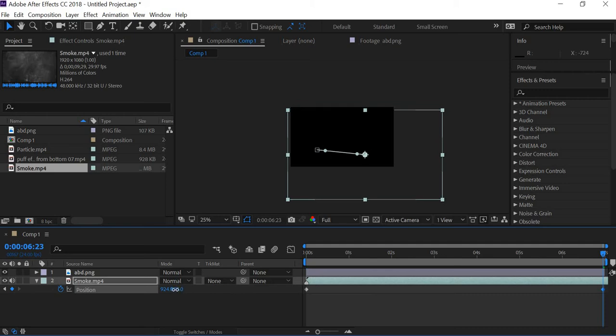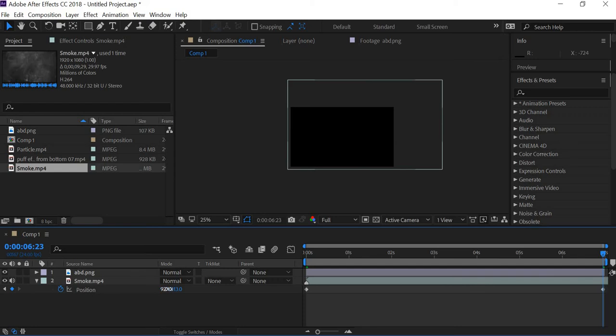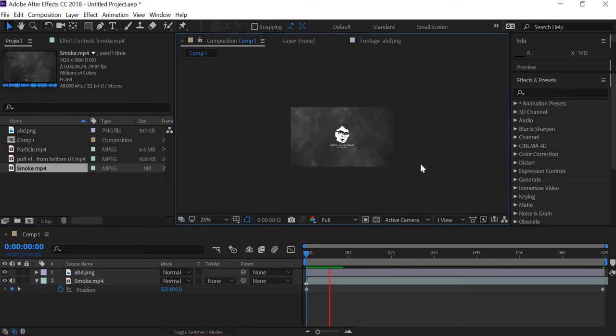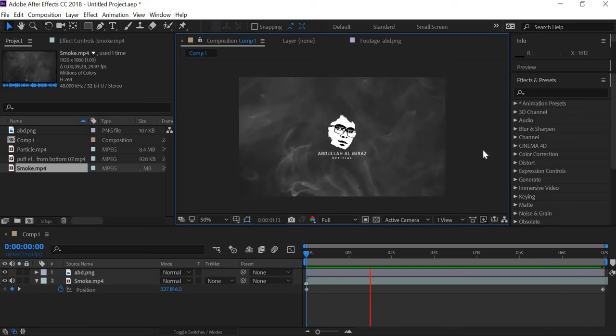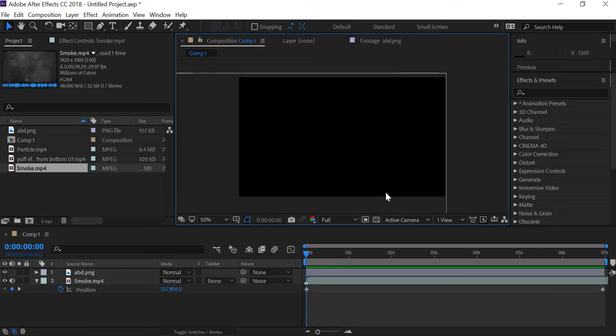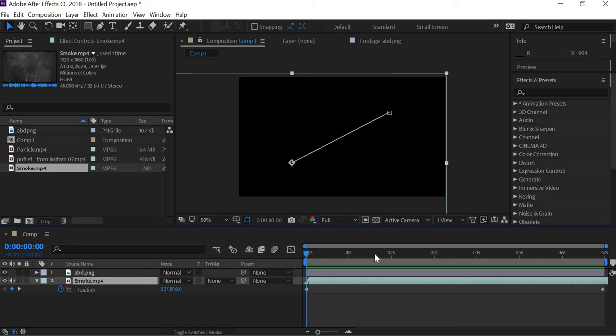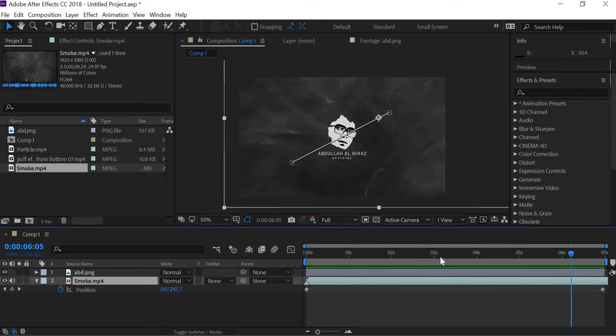I'm going to create an effect that there's a wind blowing upwards. So if you play this, you see the wind is going there.